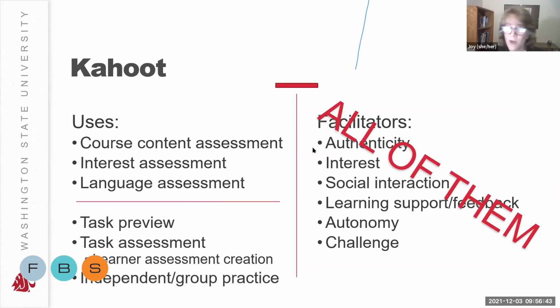Okay, so what I want to make really clear here is that, and Deb said, and I'll repeat again later, it's not about the technology. If you want to use technology well, there are 6 engagement factors, which when you understand them and use them over and over, they'll become automatic to you. And those are the things that you'll integrate into your tasks. So it's not TPACK, it's not any other kind of particular way of looking at it, except that you know that you need to engage your students, and whatever engages them, and you know them, so you know what it is, you can use those 6 facilitators and integrate them as much as possible into your tasks.